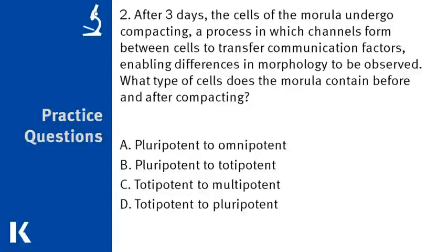Let's try another question. Here we are asked about the type of cell potency before and after a process called compacting. Take a second and pick an answer. What process is going on during compacting? Determination. So, our cells are beginning to narrow their options in terms of cell fate. At the start, they could become any type of cell, which is a characteristic known as totipotency. And after compacting, they've begun to limit their options just a bit. Our cells begin as totipotent and then become pluripotent.